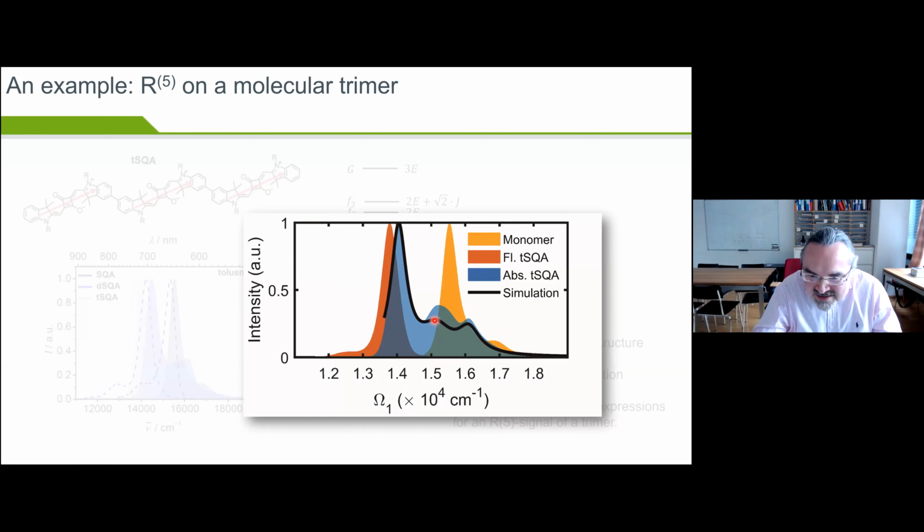What you can also see is, and this sort of points at the efforts that Maxime put into looking into vibronic things, that here in the middle, we don't quite reach the actual absorption spectrum. And we believe this is because there is a non-negligible vibronic mixing. So yes, there is this vibrational shoulder here in the monomer already, and it's still there in the trimer also. So the mistake that's made here is because of our neglect of vibronic effects. And yes, it would be interesting to go and also get this into the theory, but it's not that straightforward.